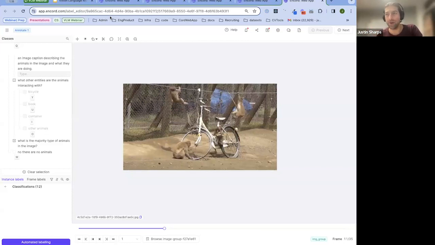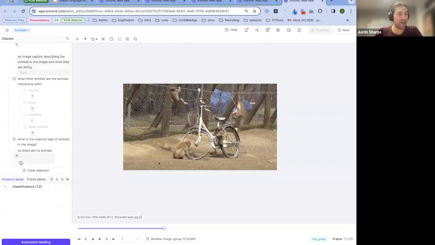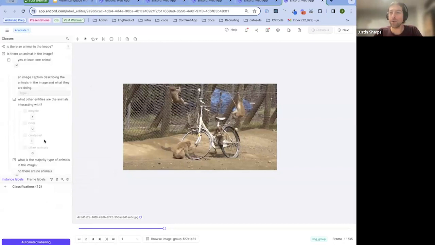So moving on from that, and also what you mentioned earlier, just a couple of sentences ago, Frederick, you mentioned chain of thought and correct prompting here. While we were speaking, it looks like Lava gave it a go at actually thinking about what happened here. So I'm going to flip over to the frame labels. Looking through the ontology you put together, you guided Lava through a chain of thought and sequential questioning where you said, is there an animal? Yes or no? If it's no, then the buck stops there. But if it's yes, then tell me a little bit about what's going on. And we'll see what we got back compared to our previous example.